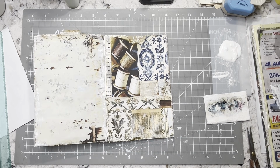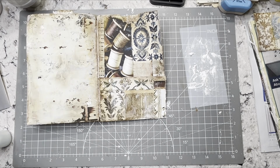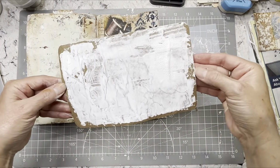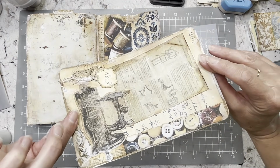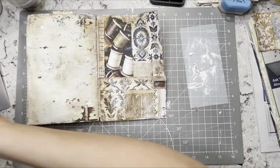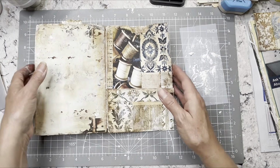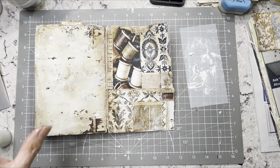Okay, that just has to dry now before I can even do the back. So I'm probably going to pause, get this dry, and I will be back. So see you in a minute. Okay, I am back. I think everything is mostly dry except the journaling card. I went ahead and did the gesso on the back, but the front is mostly dry, and I did ink it. It's just a process, you know, when you're using wet materials, it's a total process.